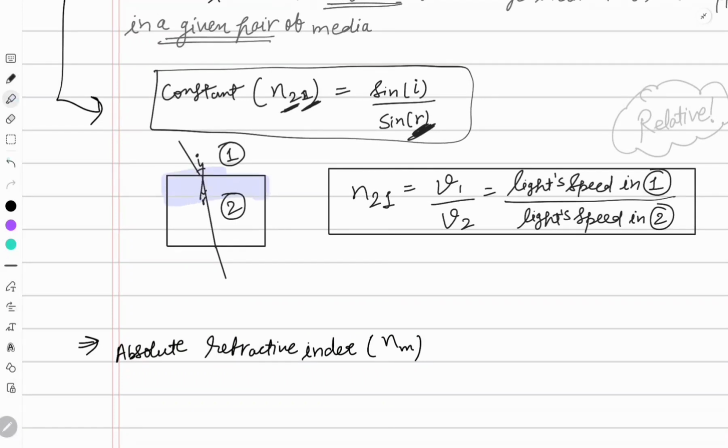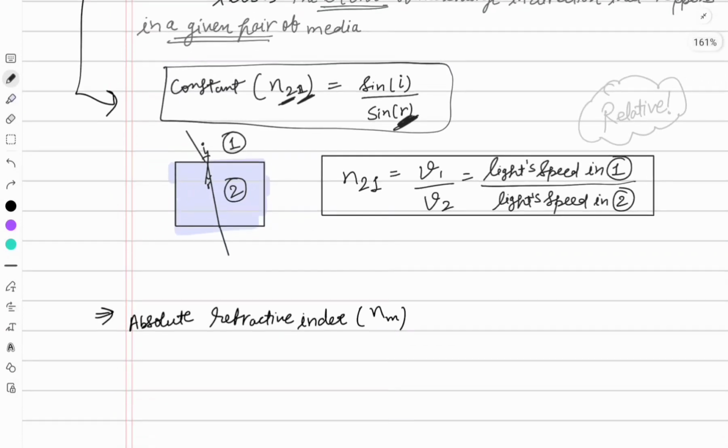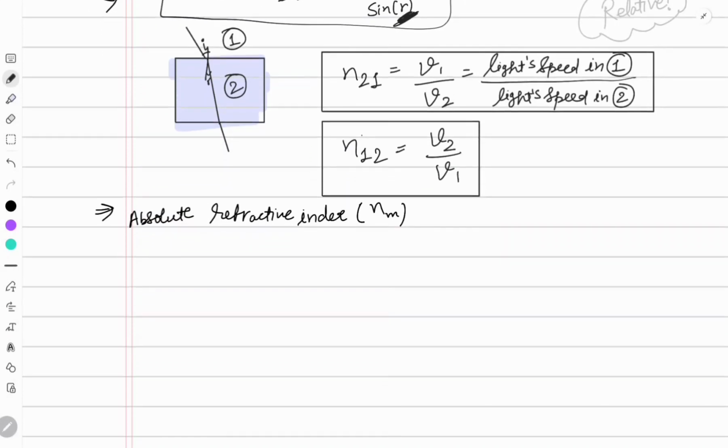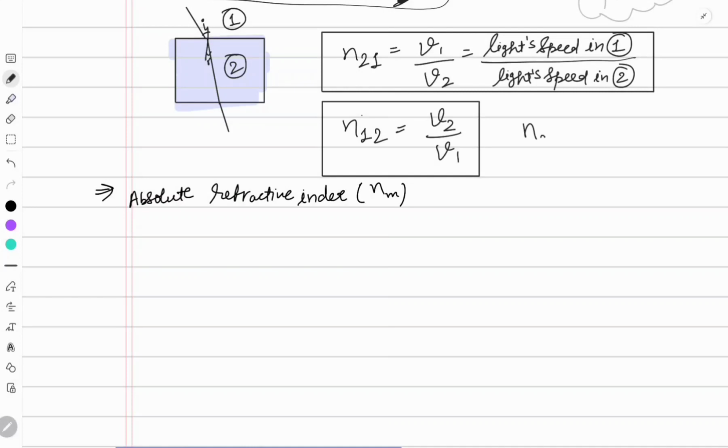So we have this beautiful relation where, if the refractive index of this particular material is given to us with respect to the first medium, then we can relate it with the light speed in the first medium and the second medium, right? That's why this relation is very important. And n12 correspondingly will be v2 by v1. Let's say n12 is given, right? What would n12 be? n12 would be nothing but the inverse of n21, right? So we can just write n12 is equal to 1 by n21. There is no problem with that.